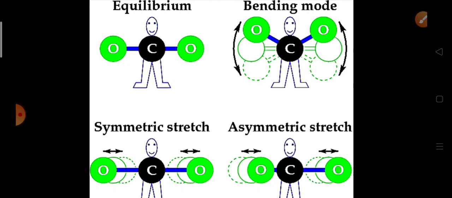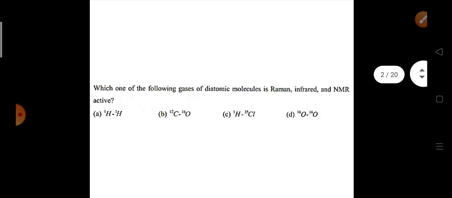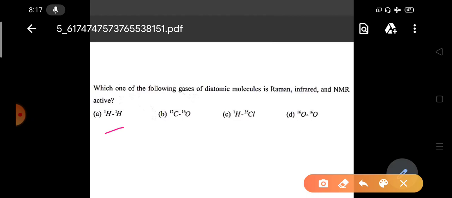And for the vibrational spectroscopy or IR spectra, we have to have a molecule that has a change in the dipole moment. That is, there can be a change in the permanent dipole moment due to its vibrational motion, or there can be a change in the induced dipole moment due to the vibrational motion, and the oscillating dipole will give you the radiation or the spectra. That is the physics. We have already discussed it in our vibrational spectroscopy lecture.